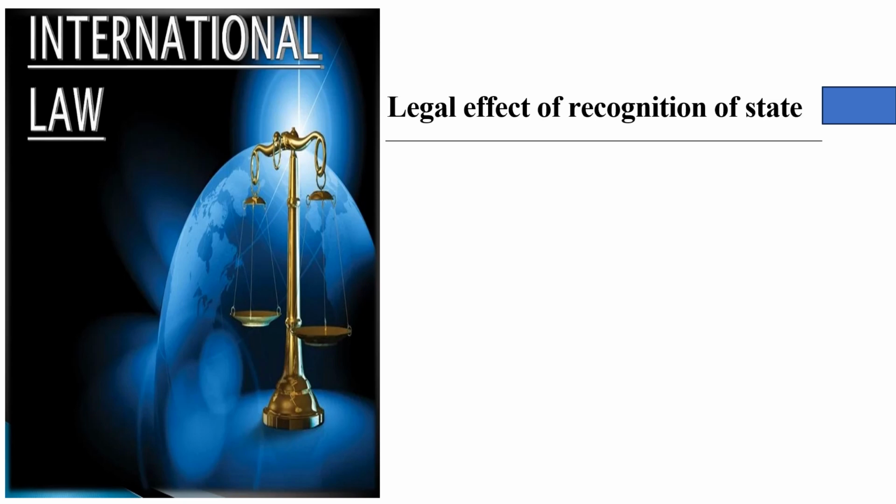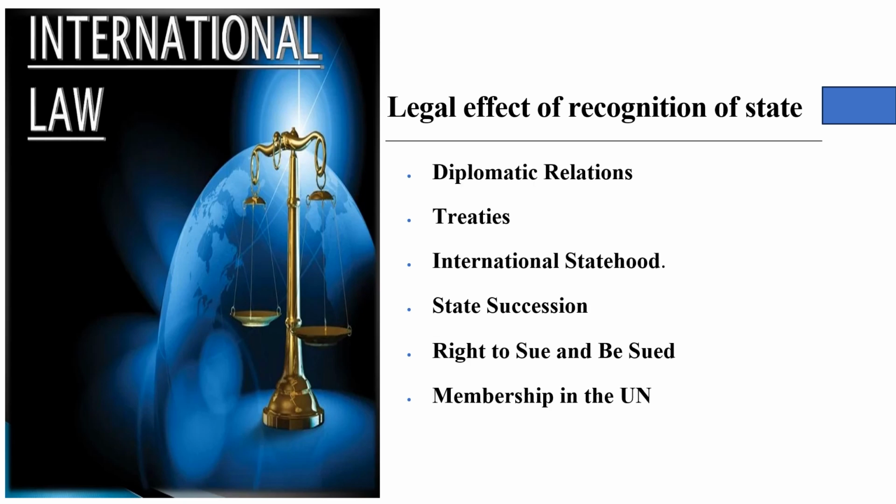What are the effects after recognition of state? Well, the legal effects after recognition of state are: a state after recognition can enter into a diplomatic relation. It can sign treaties. It will gain rights and privileges as a part of the international community. It can undergo succession. It has the right to sue and be sued whenever legal proceedings take place, and it can be a member of the UN.